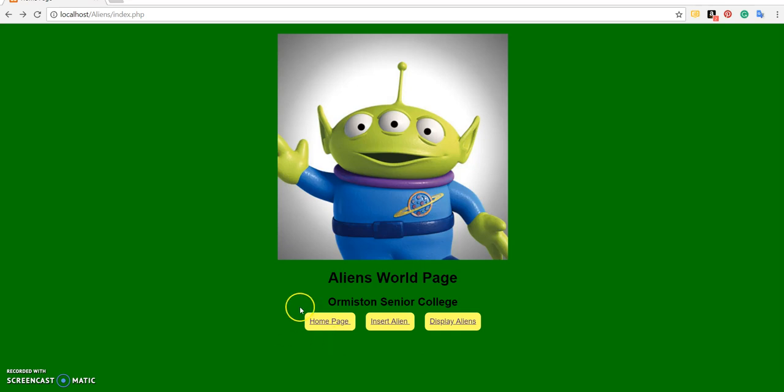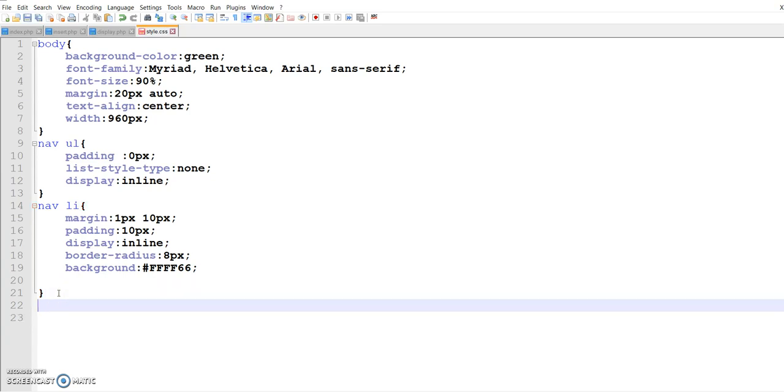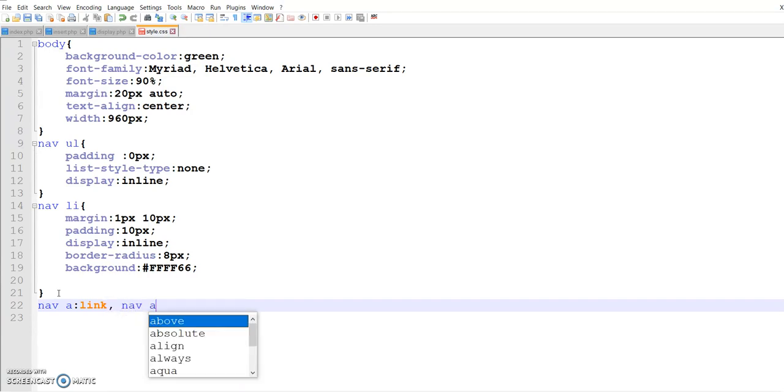Okay, so you can see when I pressed on that link, the color of the link doesn't change, it stays the same. And that's not good website design. Good website design means the color of the pages that you visited should change. So the next bit is we're going to add that style in. So we go to the navigation. We're still working on the navigation, but this time we're going to work on the A, which is the link. And I'm going to go on navigation A, visited.